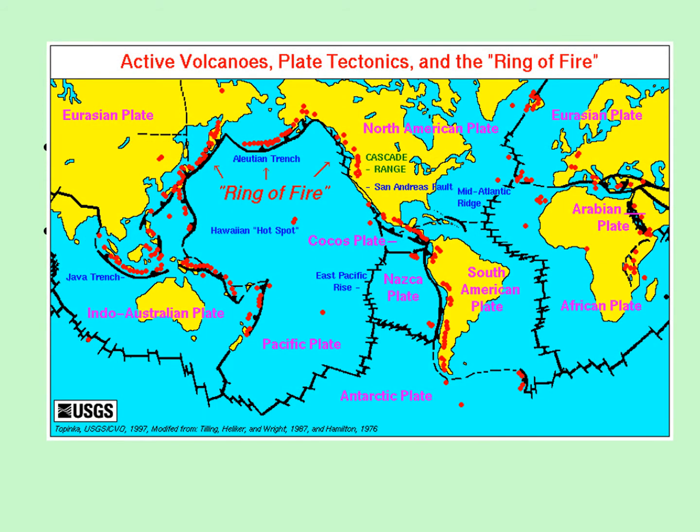This map shows the major plates that make up the crust. The thick black lines mark the plate boundaries, and the red dots are active volcanoes. Notice that there are huge plates like the Pacific and North American plates, along with much smaller ones like the Cocos Plate off of Central America. There are even some smaller ones that aren't labeled here, like the ones offshore from the Cascades Range.